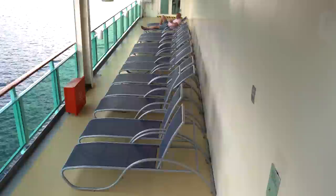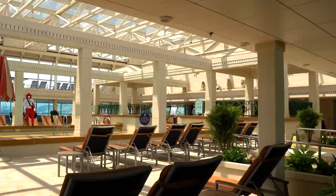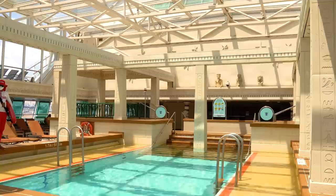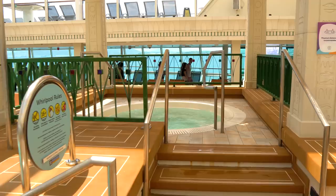Now we're going to head into the solarium, which is the adults-only enclave on Rhapsody of the Seas. The solarium is reserved for guests who are 16 or older. Not only are there no kids in here, it's also enclosed and you've got loungers with a little more padding to them. There is a pool in the solarium to enjoy. The best part of the solarium is it is climate controlled — mostly enclosed all the time, but with glass all around so you can see everywhere. There's also a hot tub in the solarium.